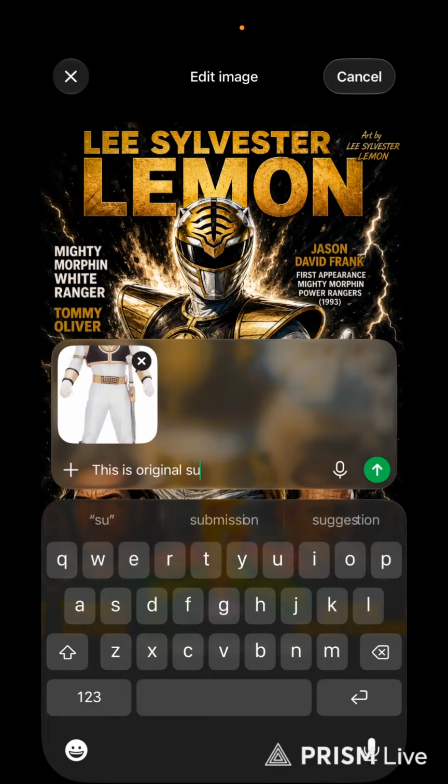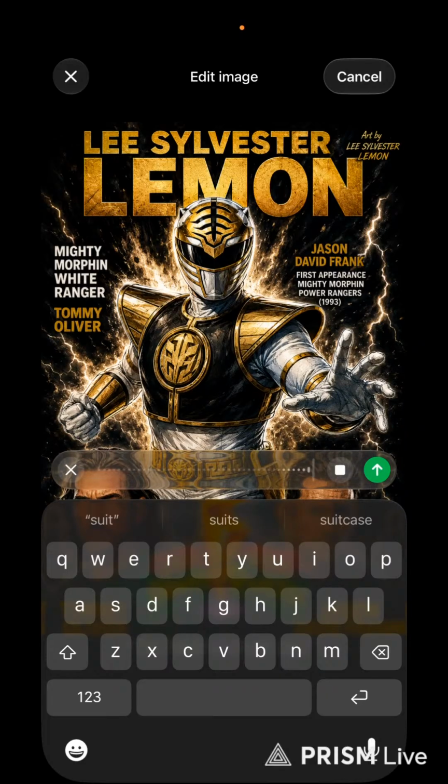Suit. Swap out the White Ranger from this and replace it with the suit. Keep everything the same, but put the suit that I just uploaded and swap it up. Keep the same pose, but swap up the suit.